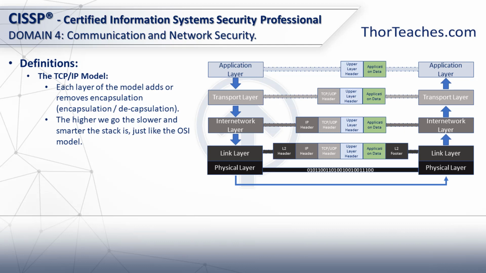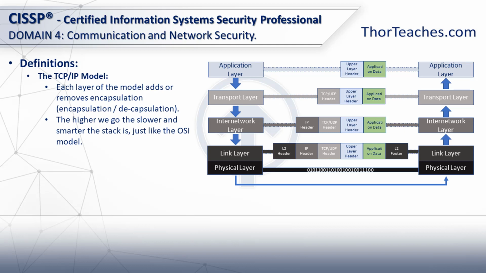When we get to the Internet network layer, it removes the layer 2 header and footer. And the transport layer removes the IP. The application layer removes the TCP header. And so on, all the way up to the application where the data is received, and then it goes the other way back. Since the packet we sent had a source and destination IP, those are just reversed. It goes through the stack again, adds all the headers, we receive it, we remove all the headers, and the website shows up on our computer.